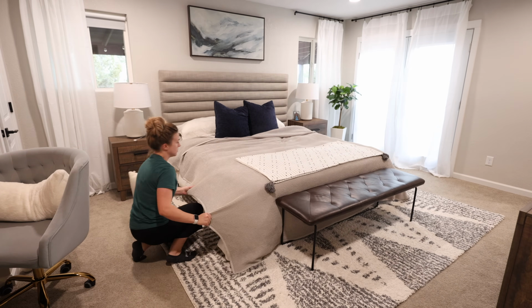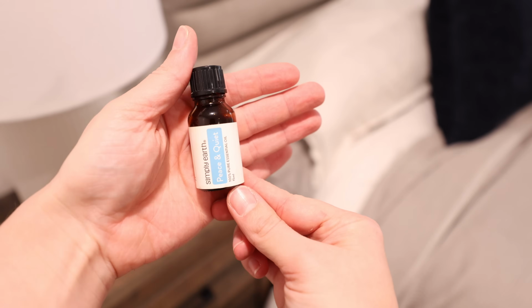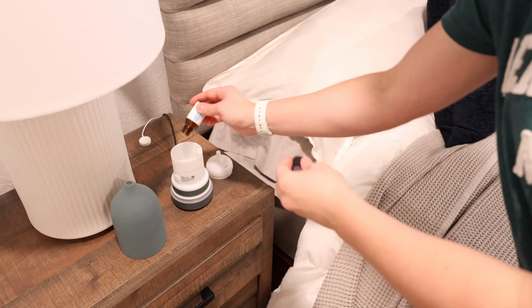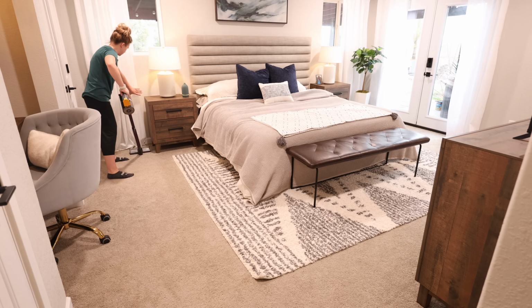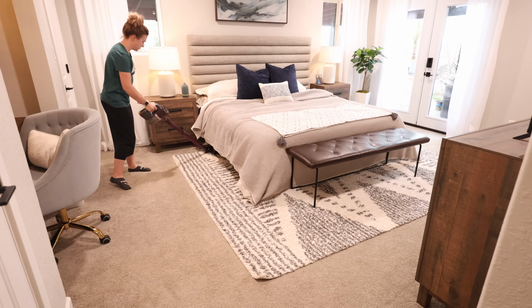This essential oil that I'm putting in my diffuser is my Peace and Quiet essential oil. I always keep this in my nightstand. I love to diffuse it here in the bedroom. It's just a very calming oil scent, and I love having an oil diffuser going in the bedroom. Just adds to that cozy vibe.